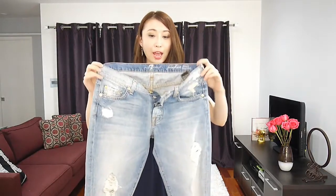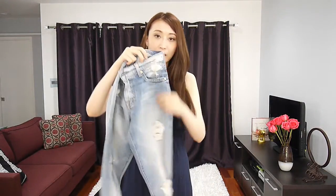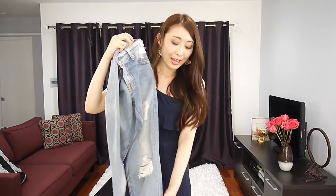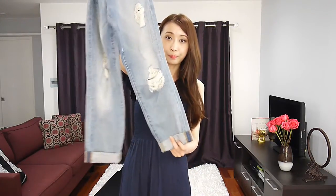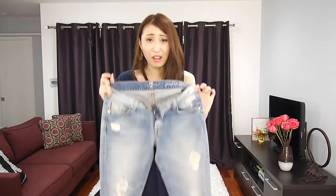Hi guys, I'm Coco Rabbit and today I'm going to show you how I pair my boyfriend jeans and how I style it from summer to fall, from dressing up to dressing down. I'm going to pair with my Seven for All Mankind boyfriend jeans with this destroyed look. I really love this look and I rolled the pants up a little bit because I don't want my boyfriend jeans to be too long.